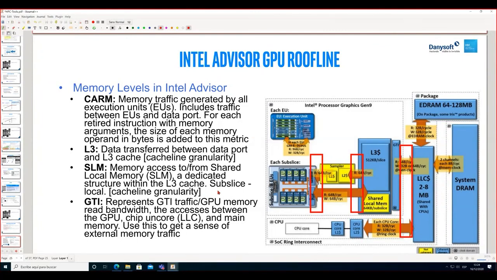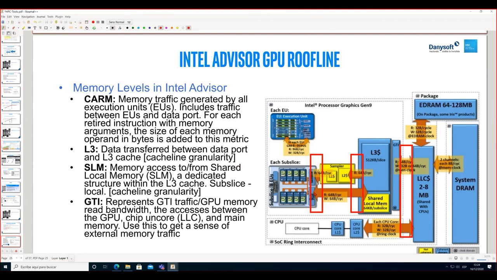If we focus on the architecture point of view of the GPU, we have all the execution units divided by sub-slices, connected by the first level cache, and all are connected with another memory level that is the shared memory, normally called L3, which is shared between all the execution units of the GPU.